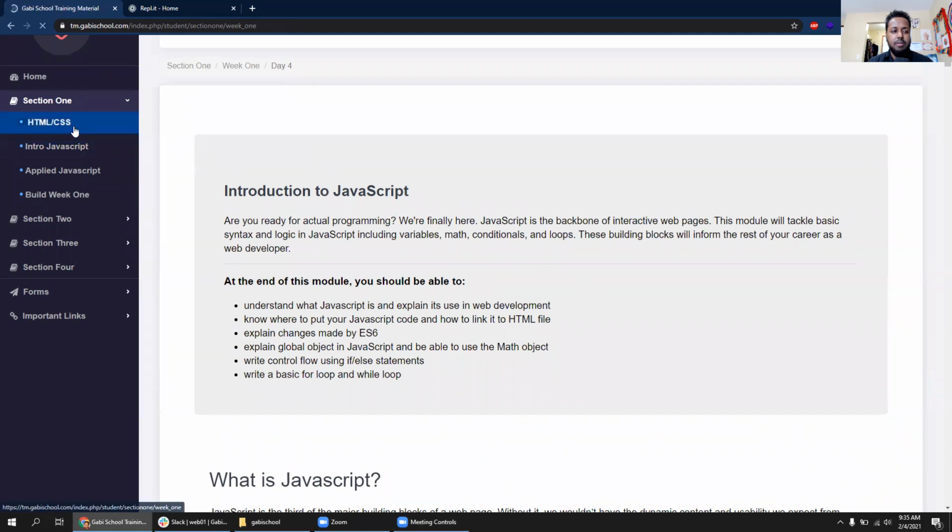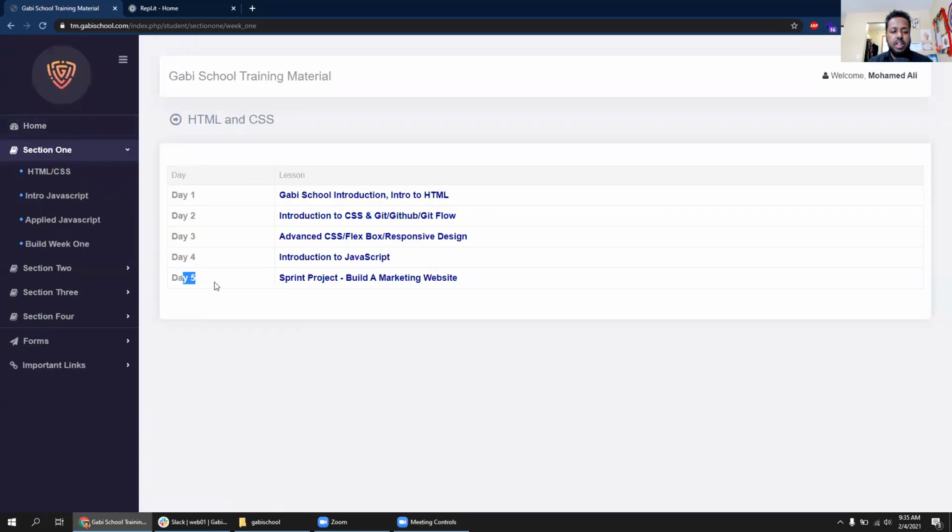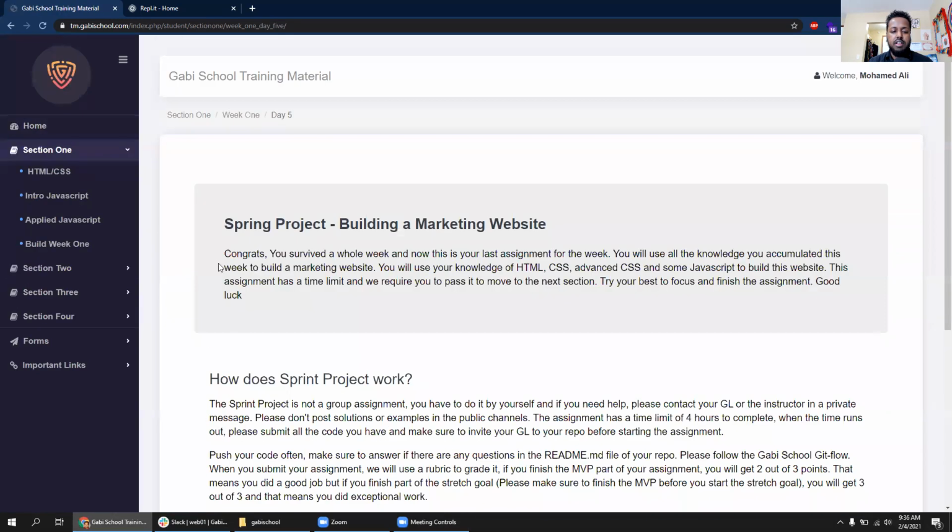So if you go back to the assignments, tomorrow is the fifth day. We have a sprint project. It's going to start tomorrow morning. It's a 4 hour long assignment. If you finish it ahead of time, that's good. But basically, you'll be building a website. It's a combination of everything you learned, and it's basically a test. So you will start from scratch. You have 4 hours to finish it, and you will be by yourself. So you will not be working with anyone. We'll also get to that and understand how it works and things like that.